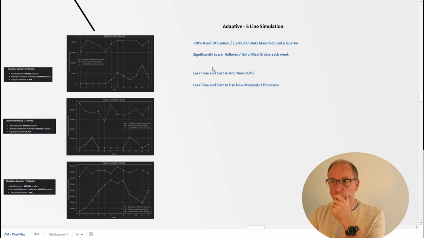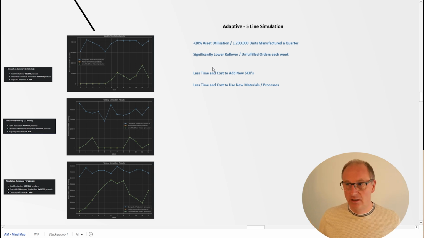And we have significantly lower rollover of unfulfilled orders, which I've explained. And the cost of adding new SKUs, new materials, plummets, because we're not creating another machine. We're buying modules to adapt to this existing asset. Okay, so we're much leaner with how we deal with our money.